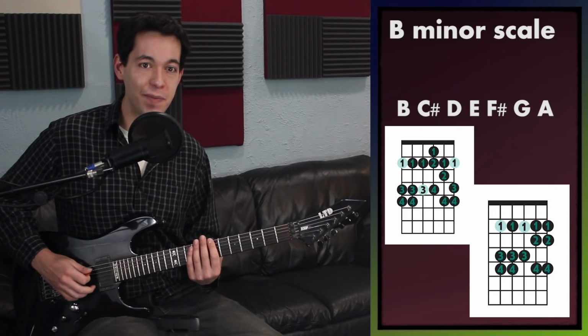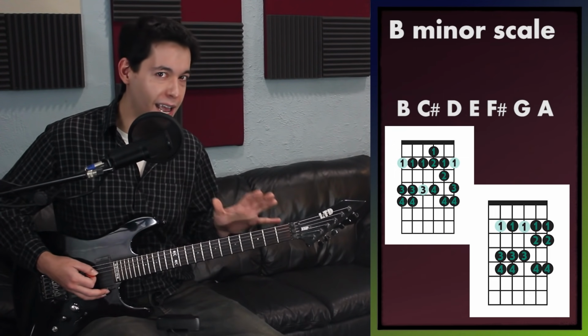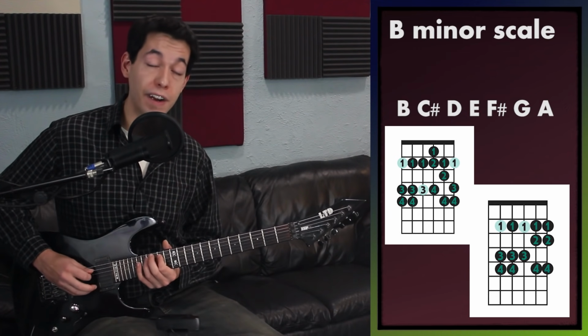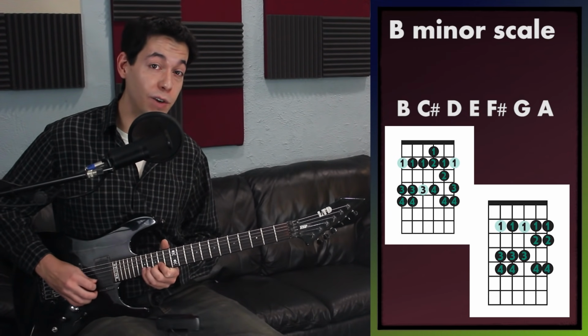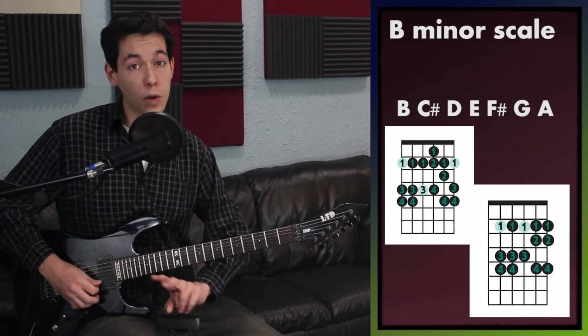This isn't a new scale. This is the same scale. It's just a different way to play it. And you can guess there are infinite ways to play the scale. These are just two very simple and convenient ways to do it for your fingers. There are no big stretches going on here at all. All right, so there are your two scale shapes.